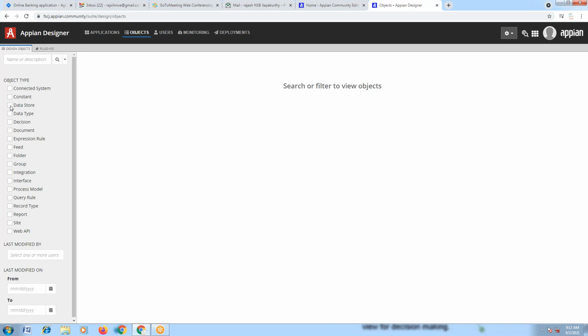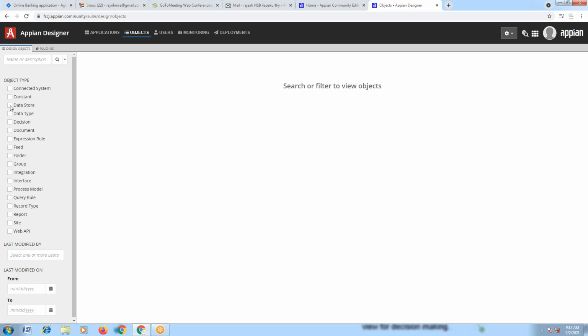Next, if you want to write expression rules, whatever different expression rules we have can also be written here. Next, for example, you want to create something like a process model, something like flowcharts. Do you remember that we normally prepared flowcharts in earlier days, connecting them? The creation of flowcharts can be done using this process model, so that we can create different process models using these objects.